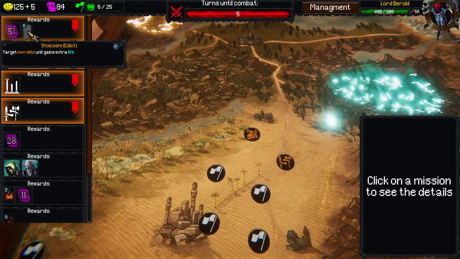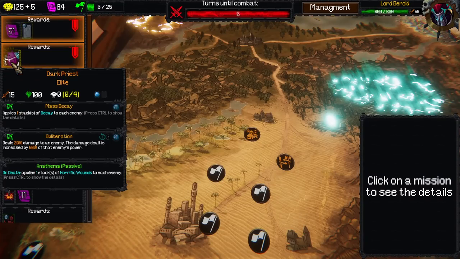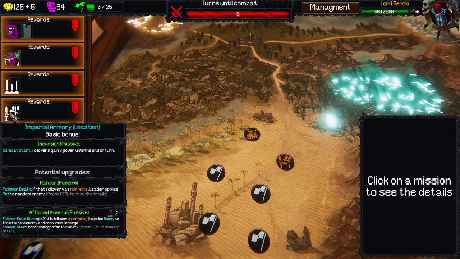Ah, I see. So big knowledge: target non-elite unit gains an extra life. I see. Dark Priest will be added to your Dark Alliance. I see. Oh, I like that. I like that a lot. Oracle Pillars, location. Forgotten Boon: each ability your units have gains one extra charge. Units with two basic AP or more gain one additional. What? Whoa, dude, buildings? Oh my god, this is huge. There's so much. Follower gains 6 power until the end of turn.